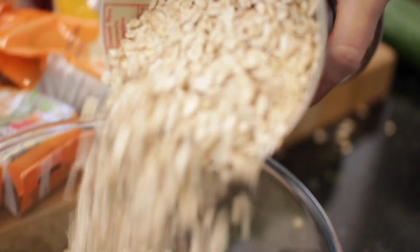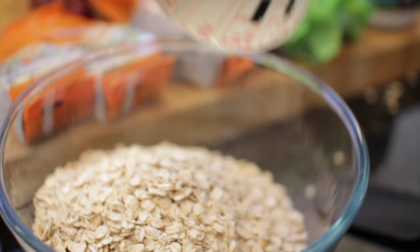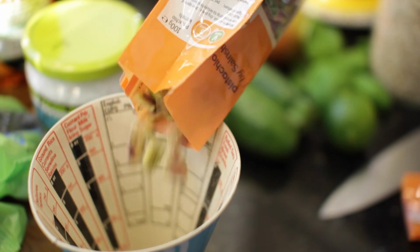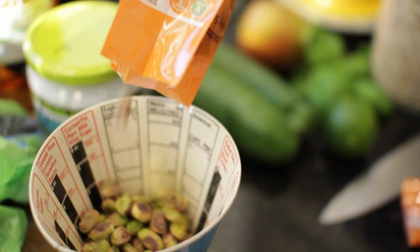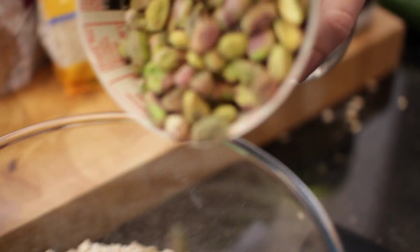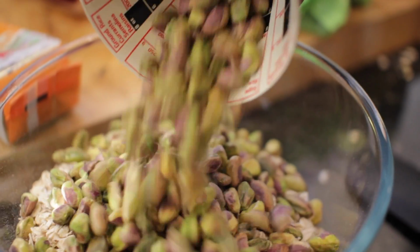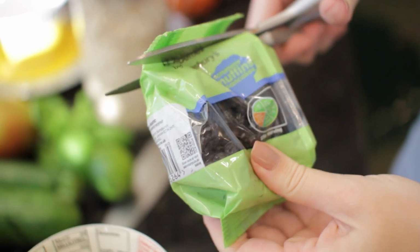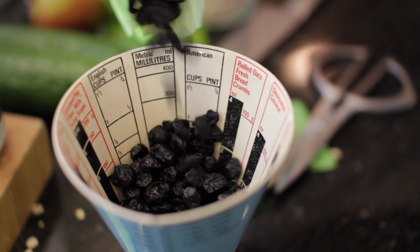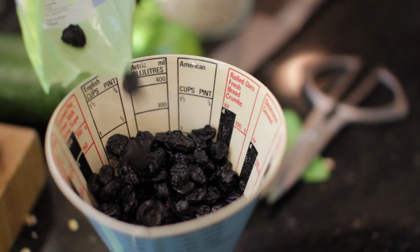So I'm going to start by measuring out 3 cups of rolled oats and popping them into a mixing bowl. Then I'm taking the pistachios and popping 1 cup of them into the mixing bowl as well, which was 2 packets, if you guys want to get precise. And after we've done the pistachios, we're going to do the blueberries. We're using dried blueberries, but you can use dried cranberries if you can't find them, but these are really delicious. Again, 2 bags is about 1 cup, so we're going to pop that into the mixing bowl with everything else.